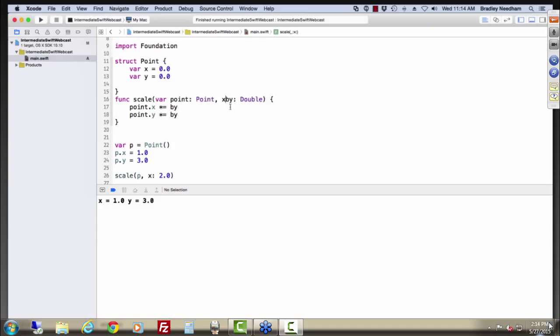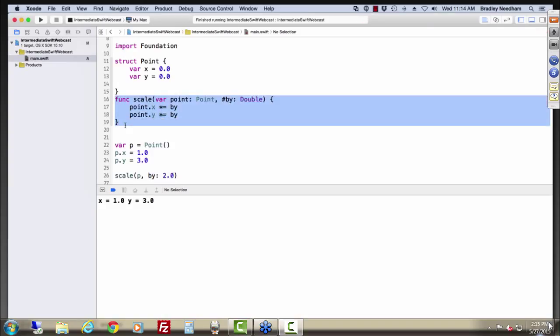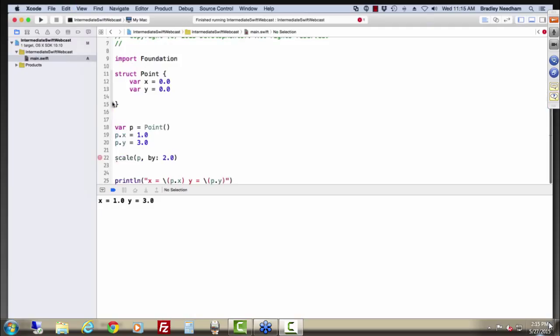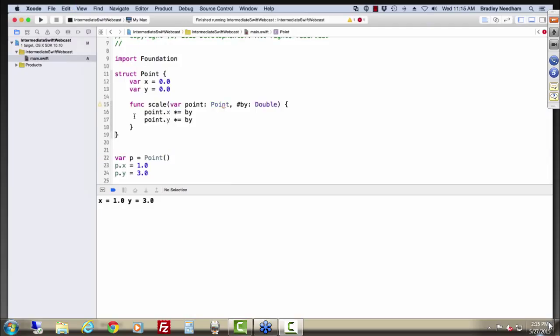And if I want to use the same name, I simply put in a hash, right? So my hash says here, and then that way it says that I have an external name and an internal name, and my external name is the same as my internal name when I use it. So again, just the default here for global functions is that they are always internal by default, meaning you don't have to specify them as internal and external. With methods, the rules are a little different.